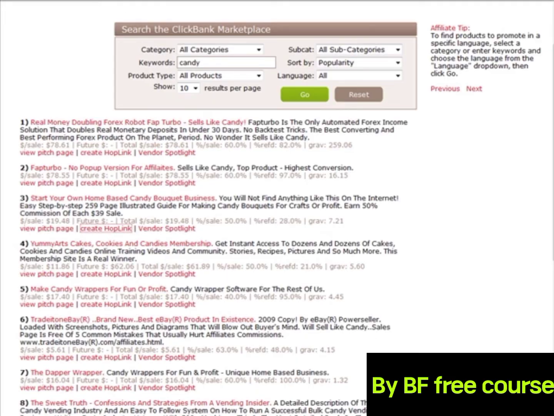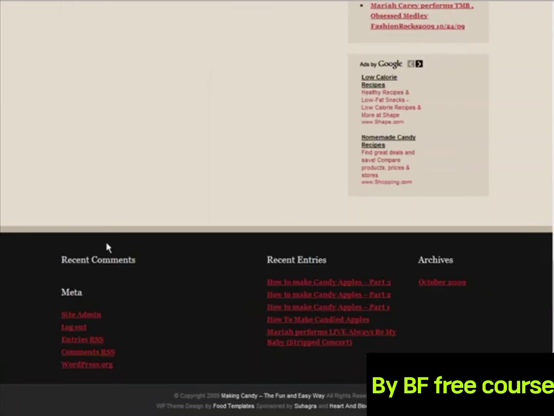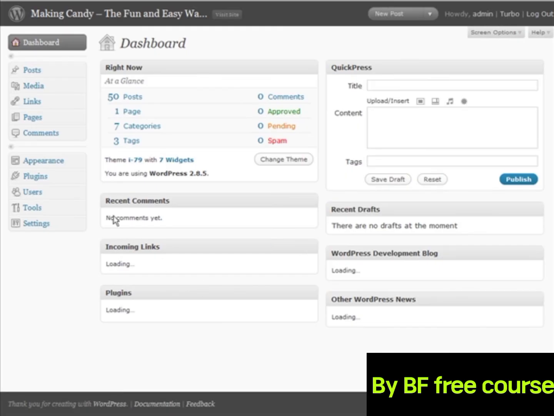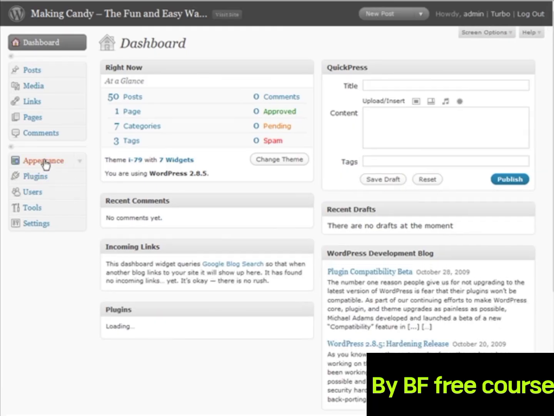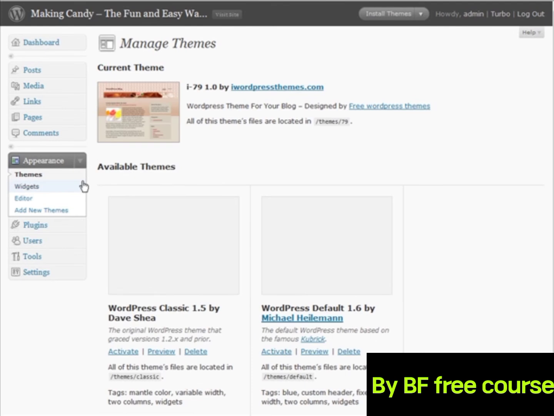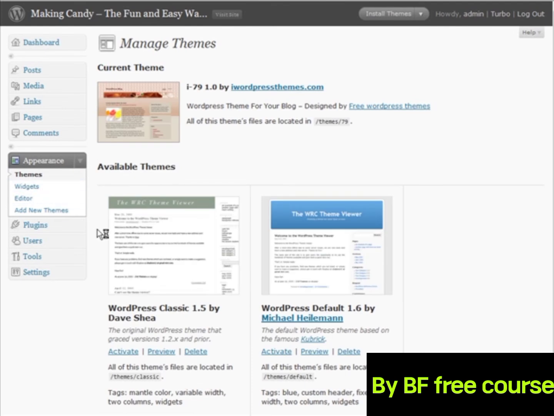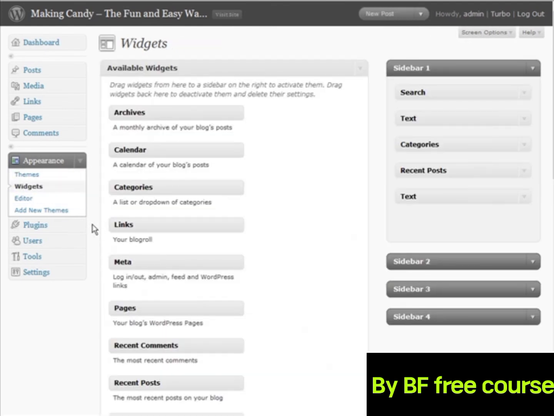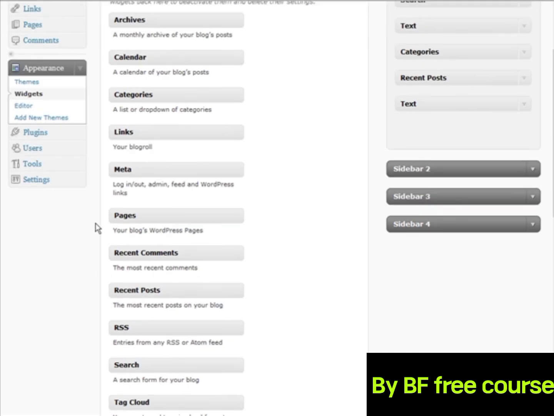Let's go to the back end here. Let's go to site admin, and we go to appearance, widgets. Now we want to put links over here.